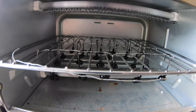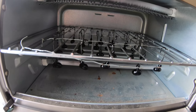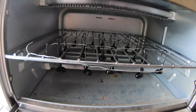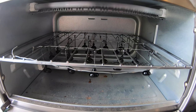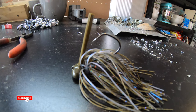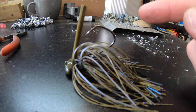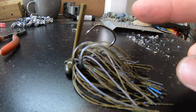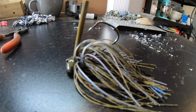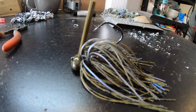We've got all of our jigs ready to be baked - those eyes are nice and clean. We're going to put these in the oven for about 20 to 25 minutes at 350 degrees, and then once they're done and cooled down we can start putting those weed guards in. I had a jig already made up in the garage and I wanted to show you what makes these stand-ups so cool - how that hook is up off the bottom. If there was a double-tail grub trailer on here, the two strands would be up off the bottom moving and enticing that fish to bite.